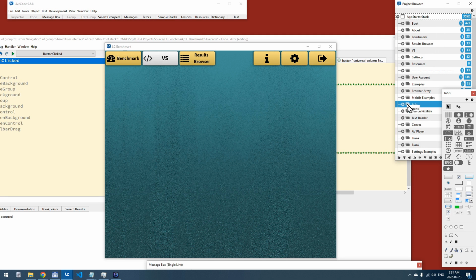So what I'll do now is I will add some controls to this page or this card, and this versus card will have two side-by-side fields in it, and we'll be able to place code in each field and then have the code run and compare which form is faster.